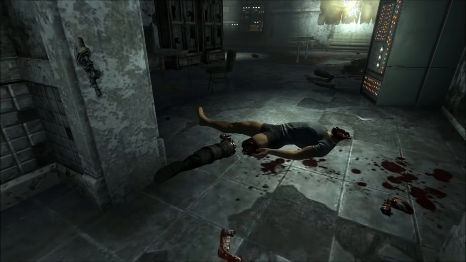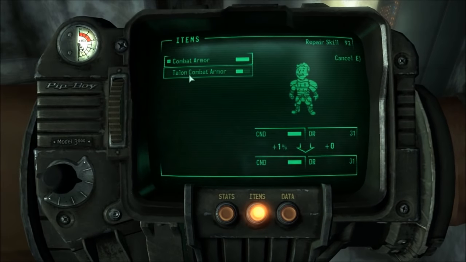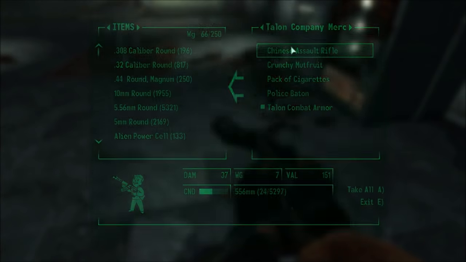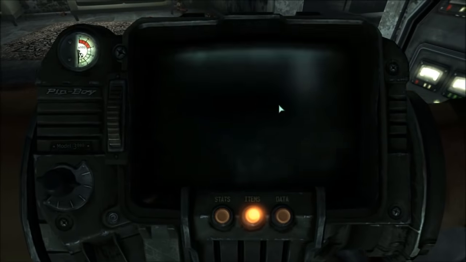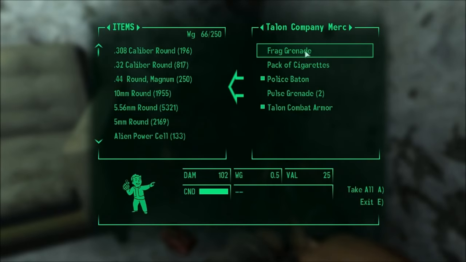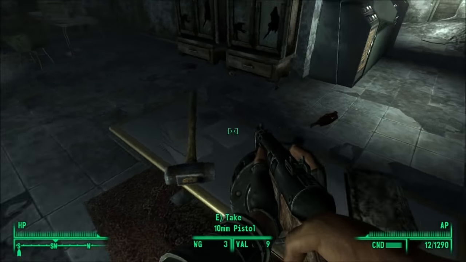Might have taken a little bit of a lick, because he did hit me while I was in VATS. I'll search through three. First, let me make sure my armor is now fully repaired. It is. Those three are it for in here. So let's search the place.